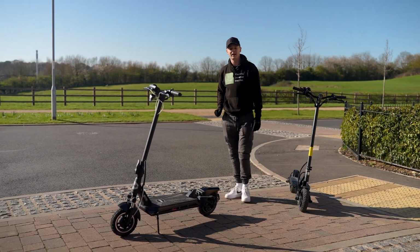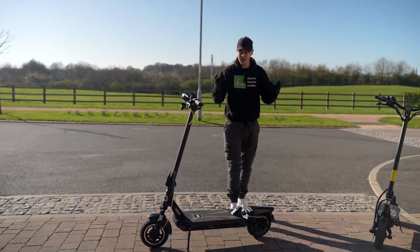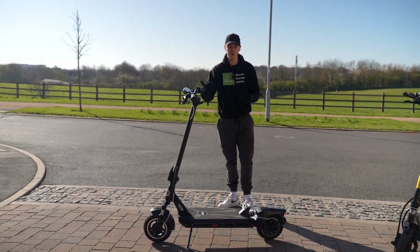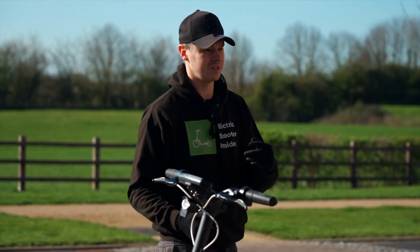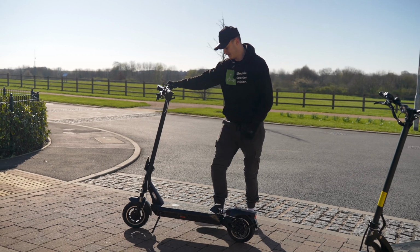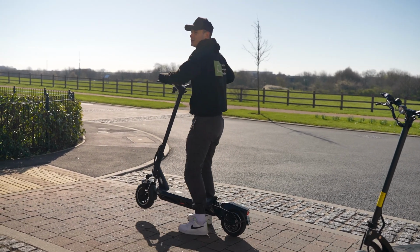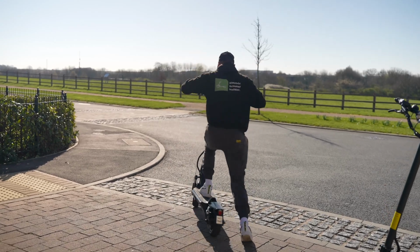Oh, one thing, it also has a mobile app, and it has a really loud alarm system on it as well, where you can lock and unlock the scooter remotely, but you'll see that in the full review. So let's give this scooter a quick spin. We've got it in sports mode, so the fastest mode. Let's see how we get on.